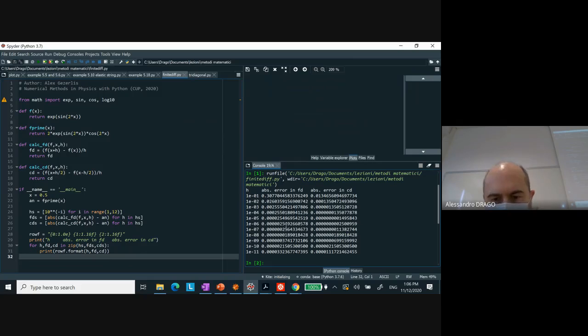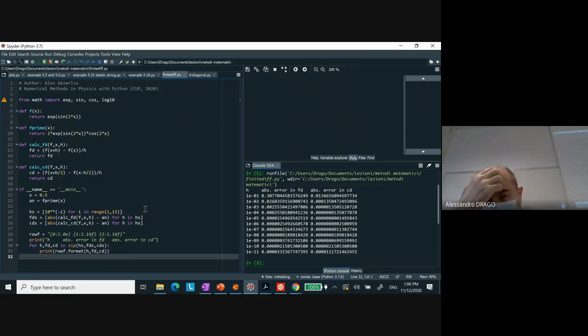These are essentially linear in h. For instance, take this, h is 10 to minus 4. This number is of the order of 10 to minus 1, 2, 3, 4. While here we have 1, 2, 3, 4, 5, 6, 7, 8. Okay. So this scales like h, and this case like h squared. So in general, we will try to use, whenever possible, these central derivatives for computing the first order derivatives.